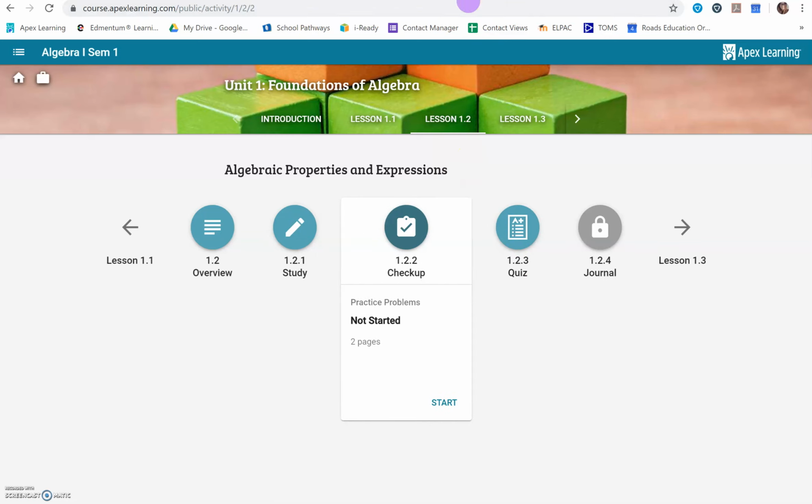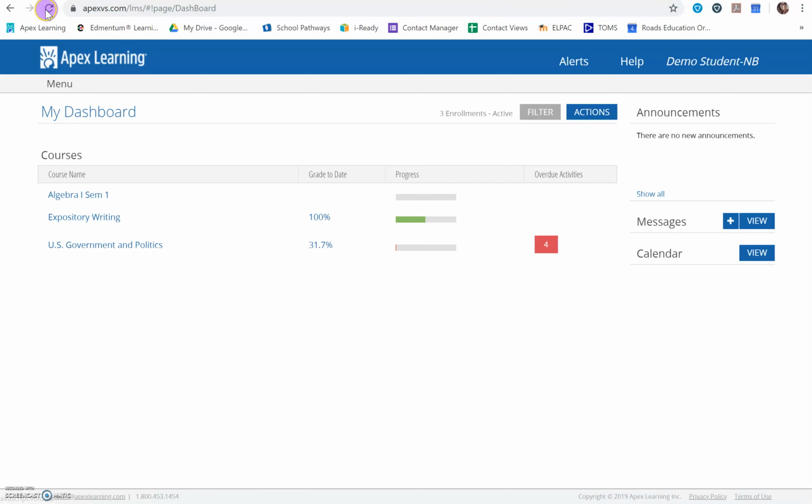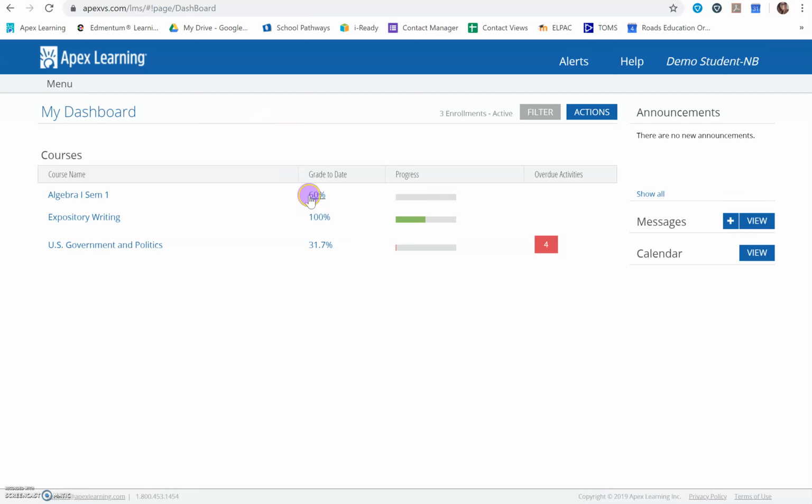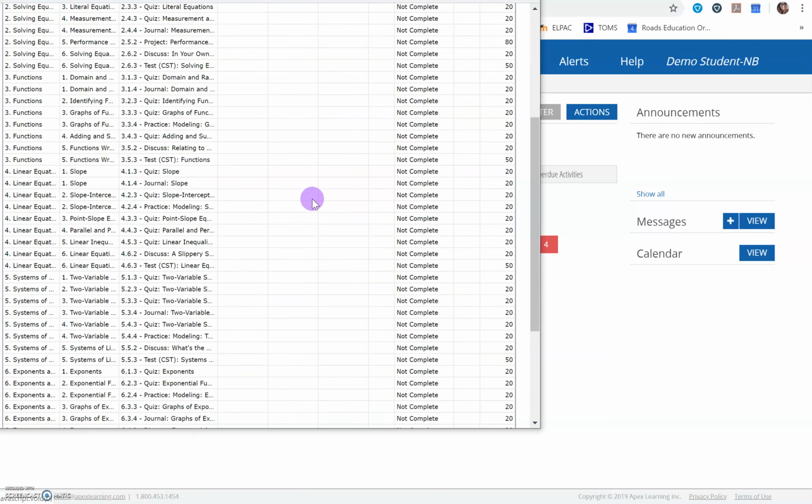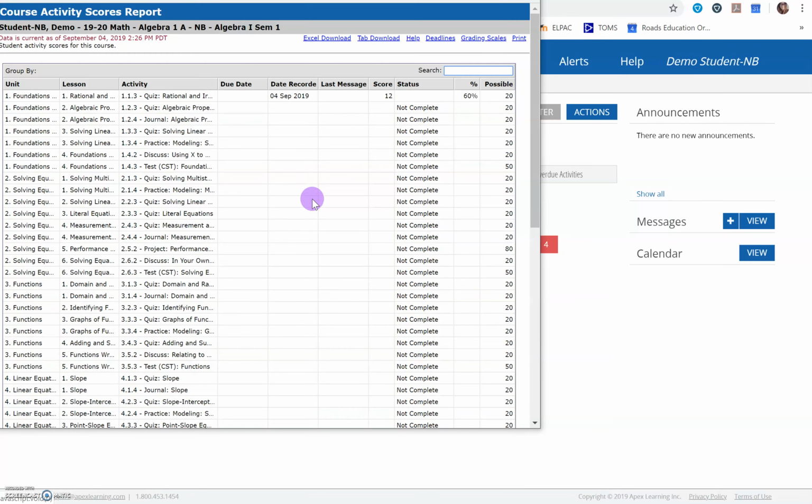But really quickly, I'm just gonna show you back at the home page. If I refresh the page, you can now see I have a 60 in the class, and I made a little bit of progress. I almost got 2% from that one quiz. So Algebra 1 also has quite a few assignments in it, which is why it's saying I haven't made much progress in the class, right? So it's important to know, you have to go through and take notes. If you just go straight to the quiz, it's not gonna go very well, and then I'm gonna have to retake it. So it's almost more work.